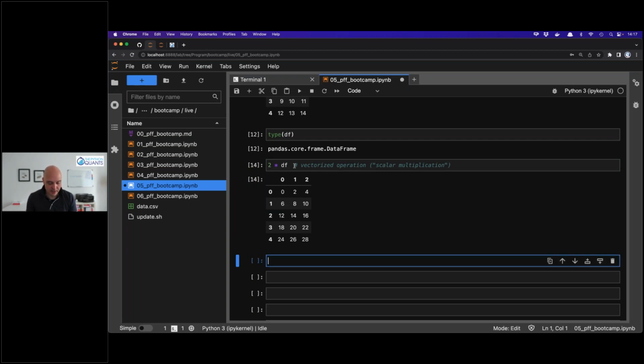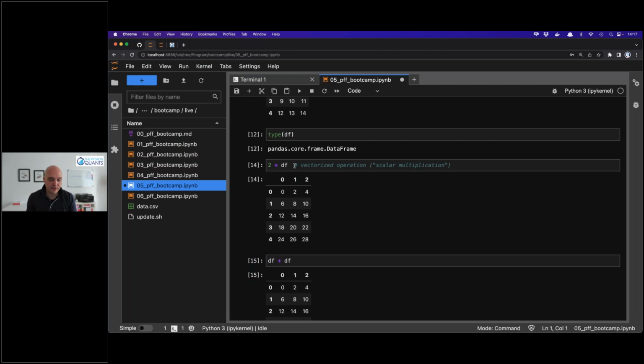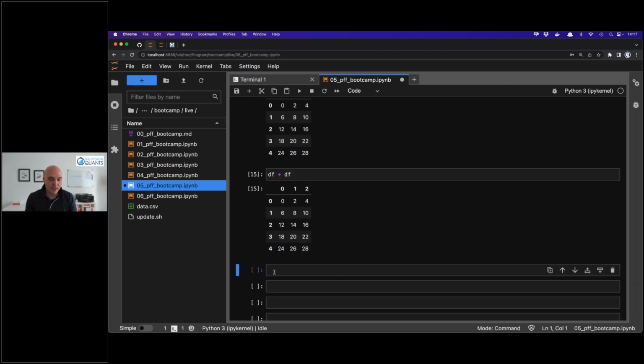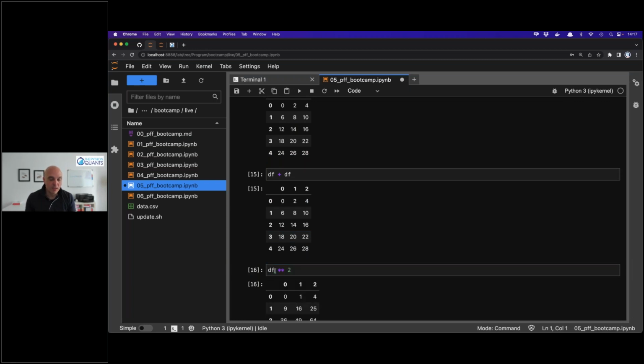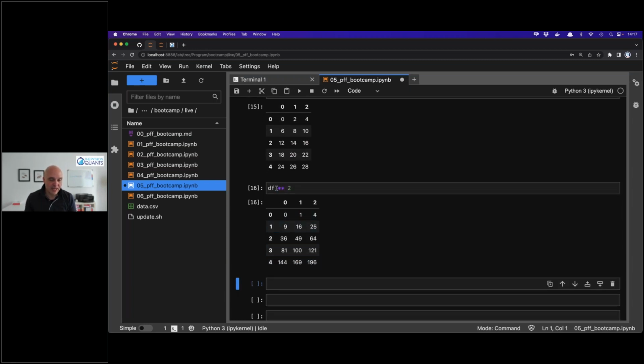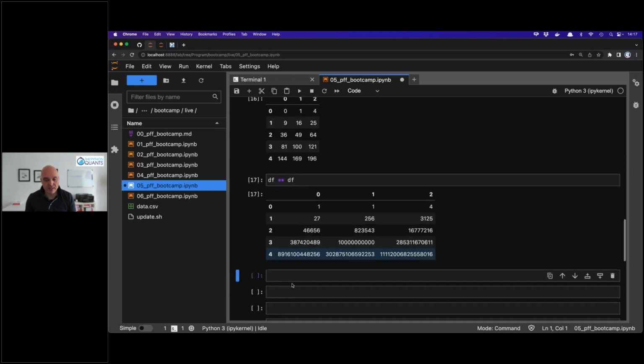And things like df plus df, if we like, they work similarly, or df to the power of 2, like square root. I mean, you might have guessed it. We have here the same mathematical calculation capabilities, and even if you like df to the power of df, the fancier example with the large numbers, this works as before. And throughout, you see, we get here our column headers and the row indices.